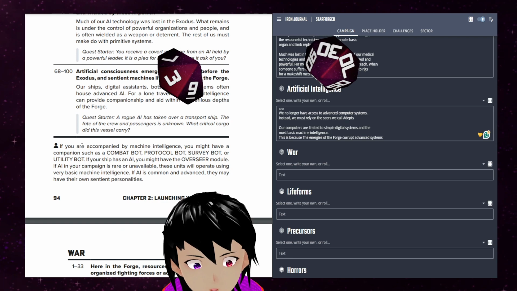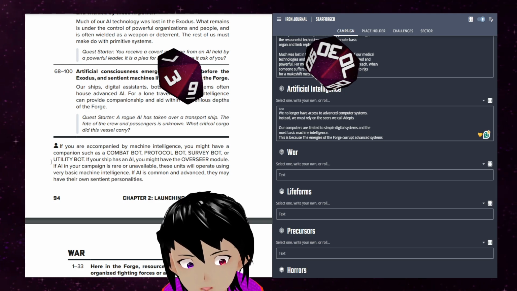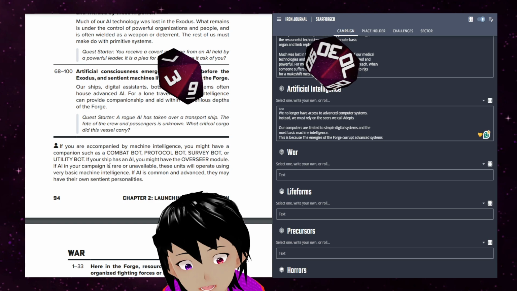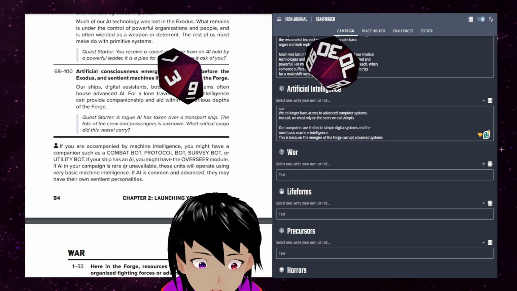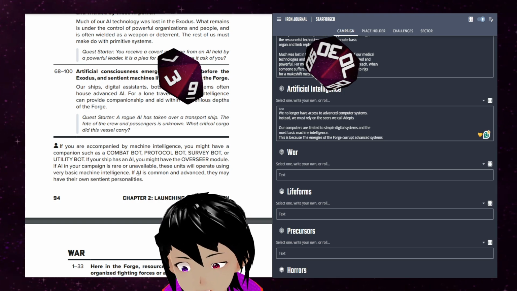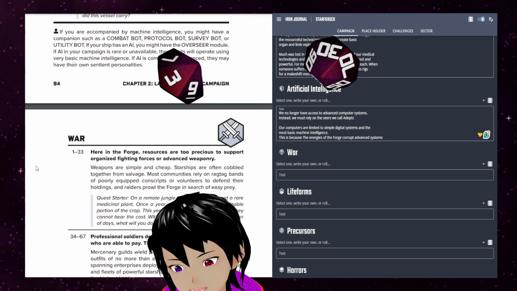If you're accompanied by machine intelligence, you might have a companion such as a combat bot, protocol bot, survey bot, or utility bot. If your ship has an AI, you might have the overseer module. If AI in your campaign is rare or unavailable, these units will operate using very basic machine intelligence. If AI is common and advanced, they may have their own sentient personalities.